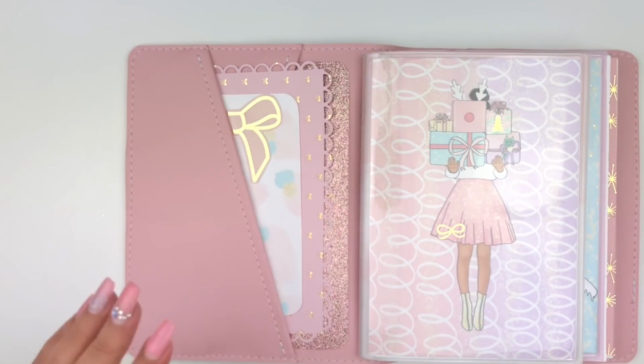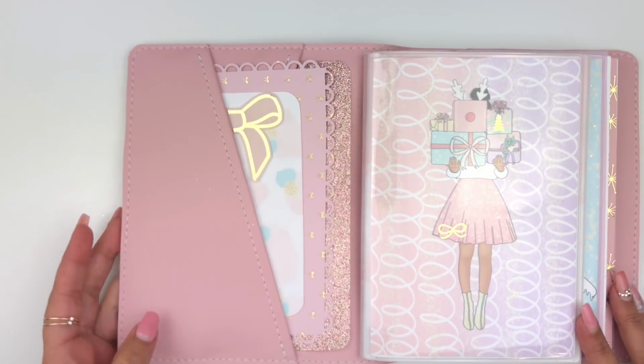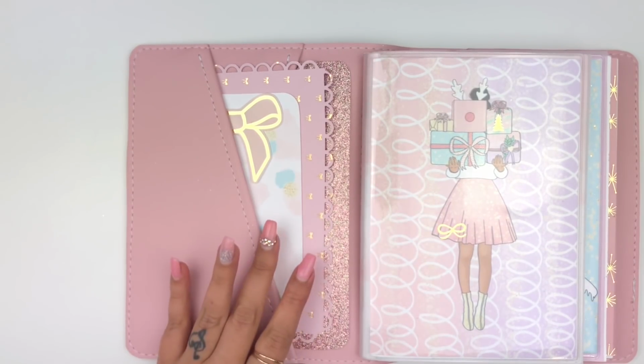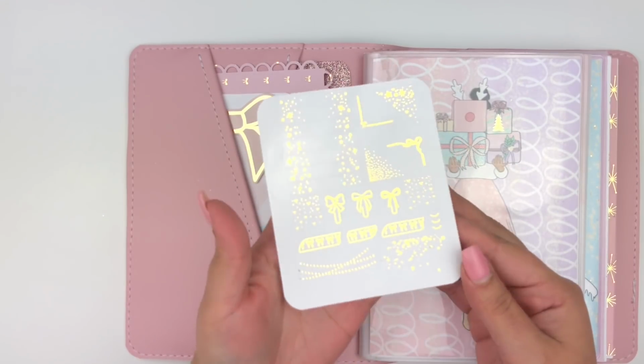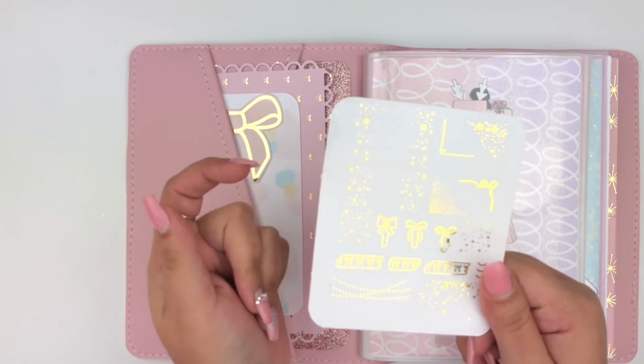Okay, cute. And then I felt like I needed something down here, and I didn't have anything because the bow's there and I feel like it needs something at the bottom. So I got this from Simply Watercolor Co. She sent it to me as a freebie. I didn't haul this yet, but I wanted to include it.